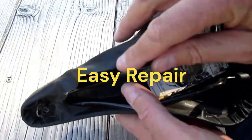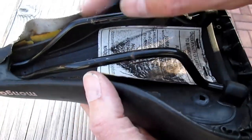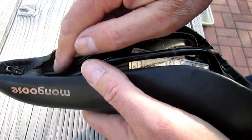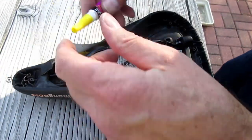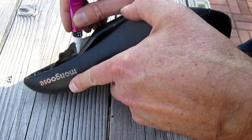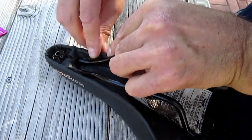On this bike seat, the staples that hold the outer covering on have come loose, and I can't get the metal out. What I'm gonna do is put some superglue down in here first, get that glued, and then work my way along. I'll put a little bit up here — this stuff dries so fast I don't want to do a big area at a time, so I'll be careful not to get my fingers in the superglue.